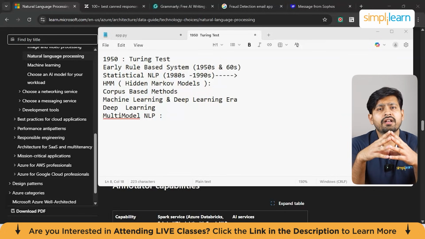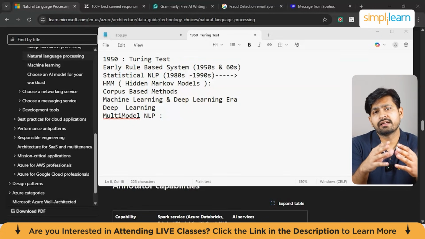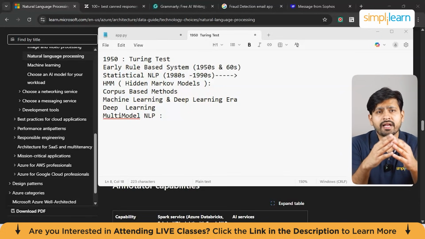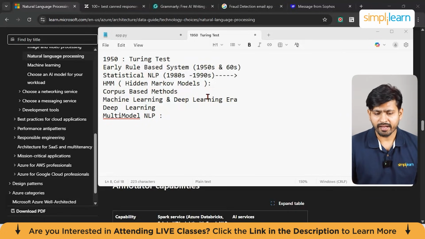There is also a growing interest in real-time NLP, where systems can interpret and respond to user inputs almost instantly, and that's what current technology is trying to do. So in a nutshell, that was the history and evolution of NLP.